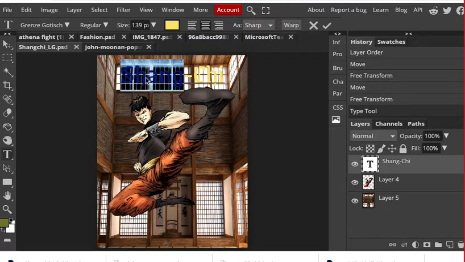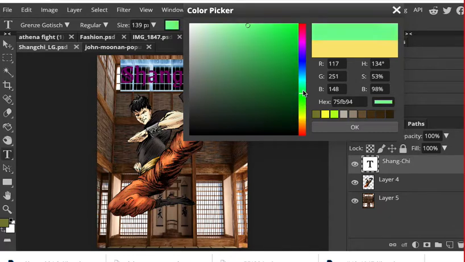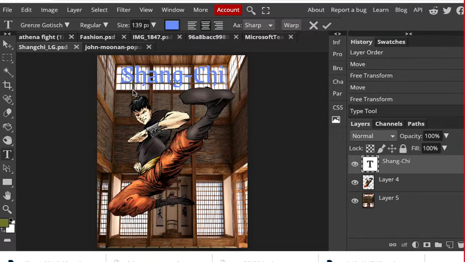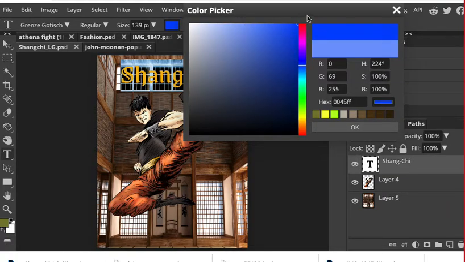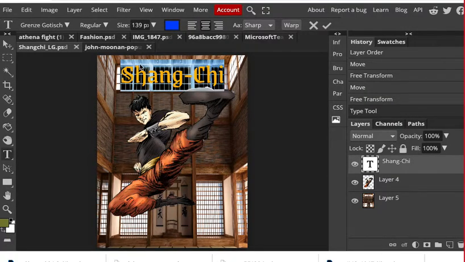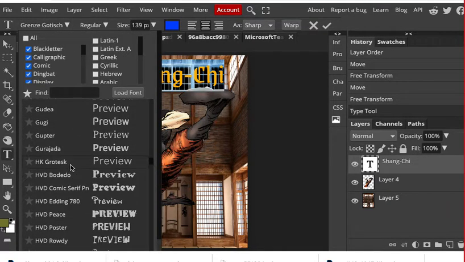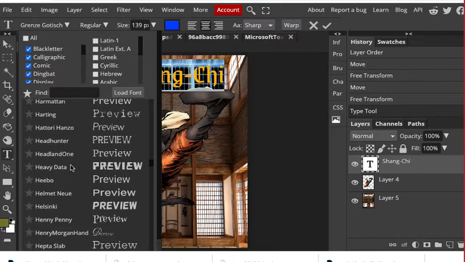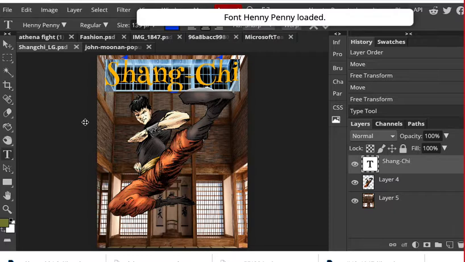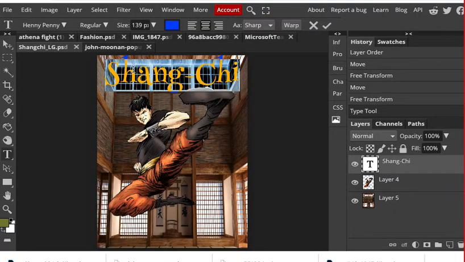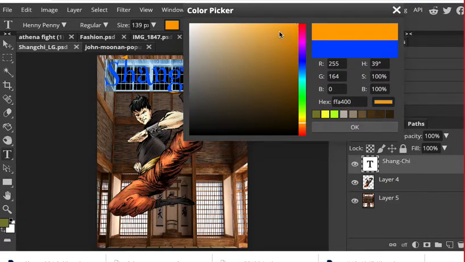And what I'll do is, let me make my font a different color right now so you can see it a little bit better. Let's see what that looks like. Alright, so I'm going to play around a little bit until I find a font I really like. You can try out a bunch of different ones. Alright, for the sake of moving this along, I'll settle on this for right now, but I can always go back and change it. What I'm going to do is go back and find a color that I like a little bit better. I'll go with that yellow.